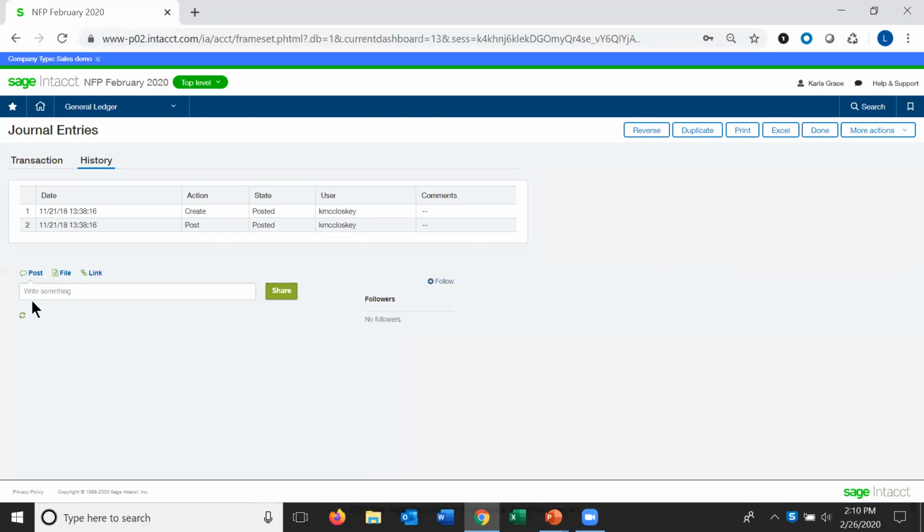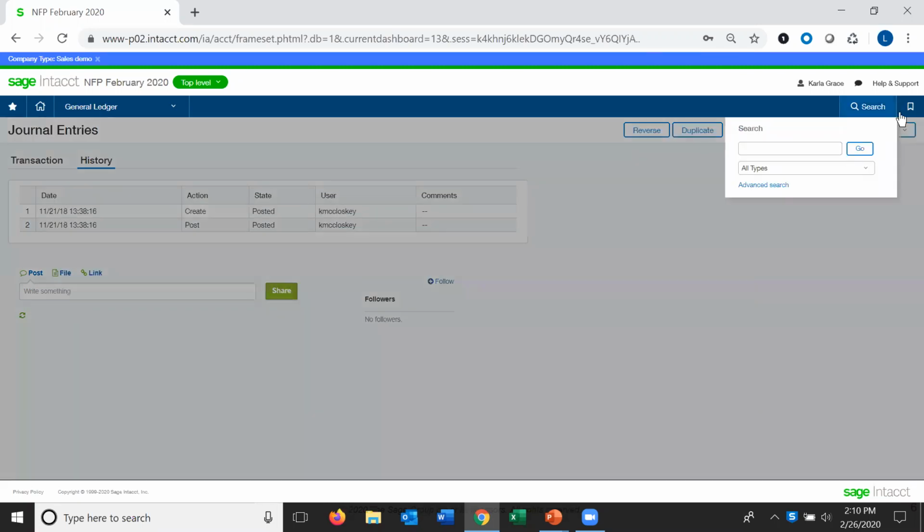And for those of you who may be curious to know, of course, Collaborate is here as well. If you had questions, you wanted to pop out and ask a question to one of your other colleagues about this transaction, you could use Sage Intacct Collaborate to do that.